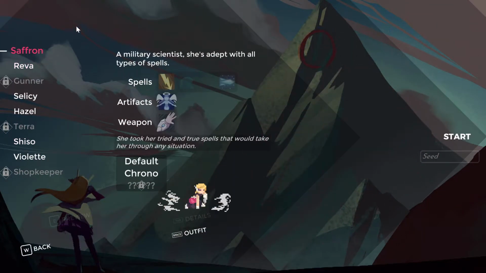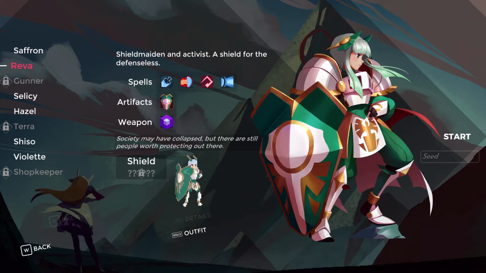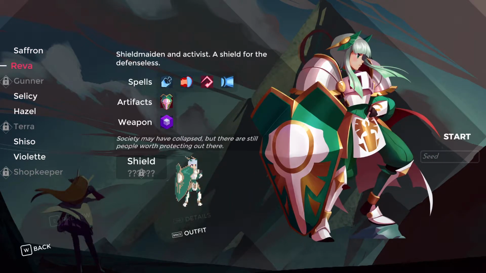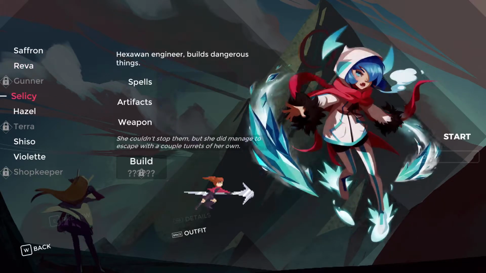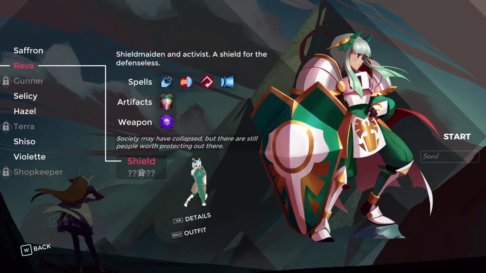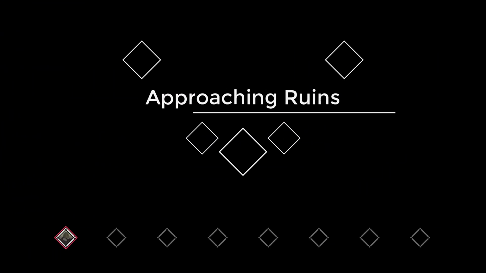Let's get this underway. So last time we had a gate victory as Saffron. I guess we'll just go down the list as much as we can anyways, and we'll go for a gate victory maybe as Reva here. And then we'll try to focus on, if we can make it happen, getting Terra and Gunner unlocked. The way you do that is just by fighting them later in the run.